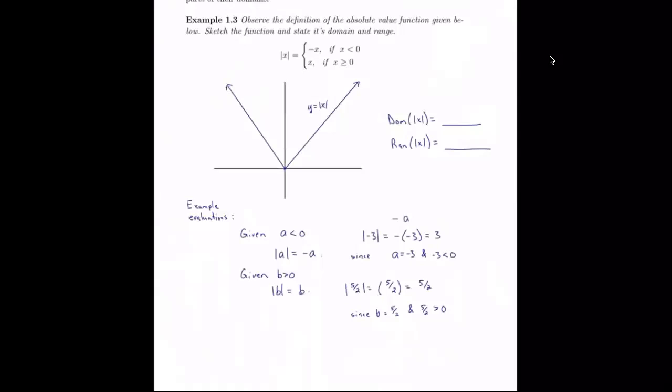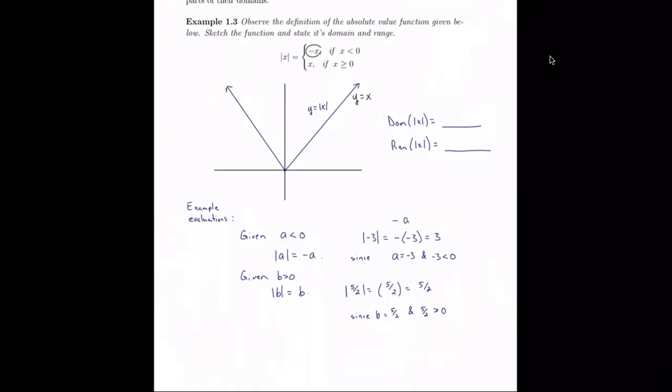Now, to graph this function, we just have to note this. Well, when x is greater than or equal to 0, it has value y equals x. Well, what is y equals x? That's our identity function. That's our most basic algebraic function of all, right? If you give this function the number x, it outputs that exact same number because y is equal to that x value. On the left-hand side, y equals negative x, from x less than 0 to the left. So moving this way, right, from 0 to the left. So this is y equals negative x.